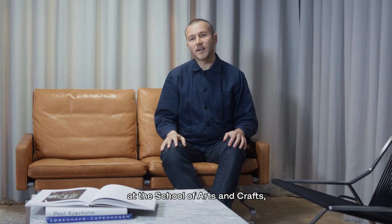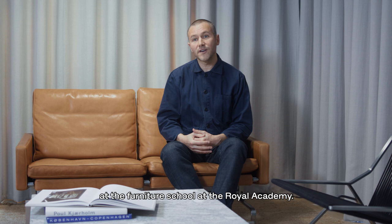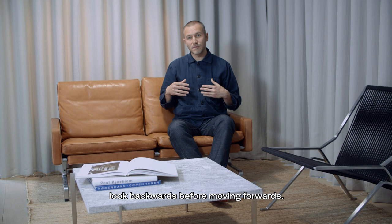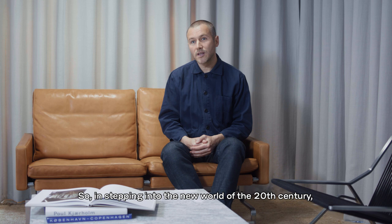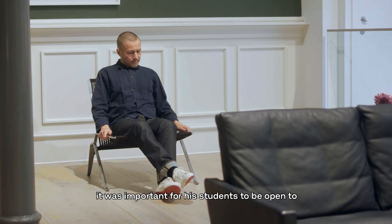During his studies in Copenhagen at the School of Arts and Crafts, Poul Kjærholm also attended Kåre Klint seminars at the furniture school at the Academy. Klint believed that his students should always look backwards before moving forwards. Now, what Klint meant by this is that effectively there were many thousands of beautiful functional chair forms that existed already. So in stepping into the new world in the 20th century, it was important for his students to be open to influences from older chair types.